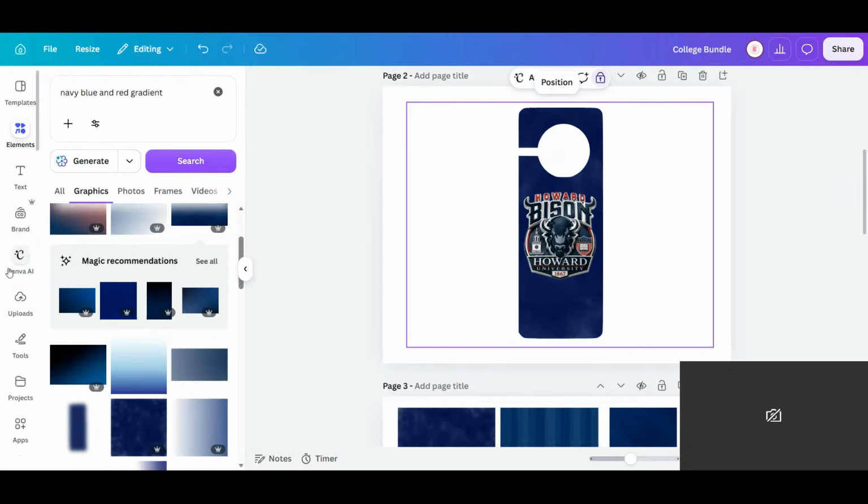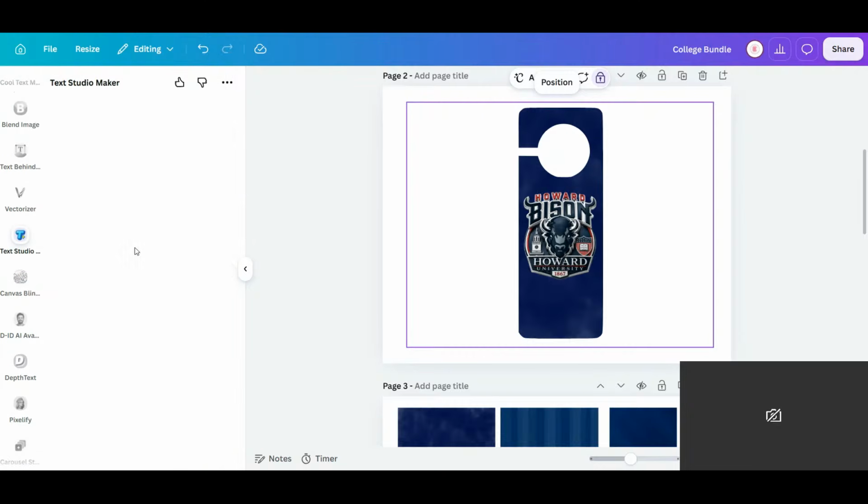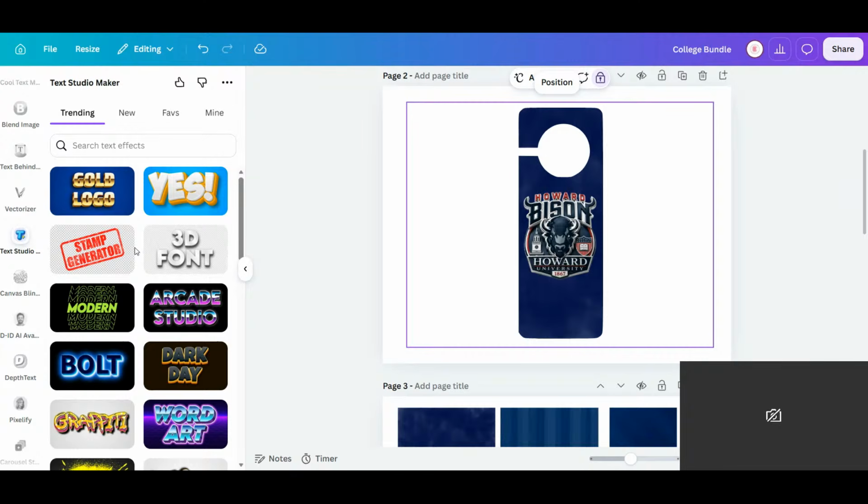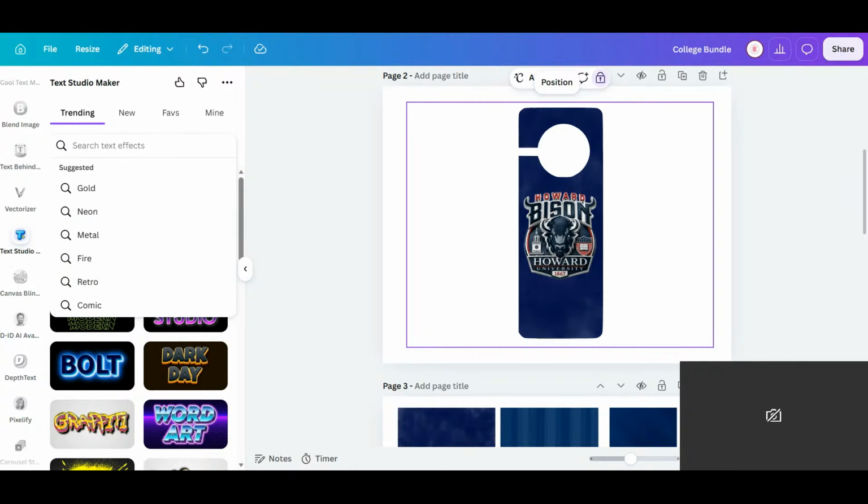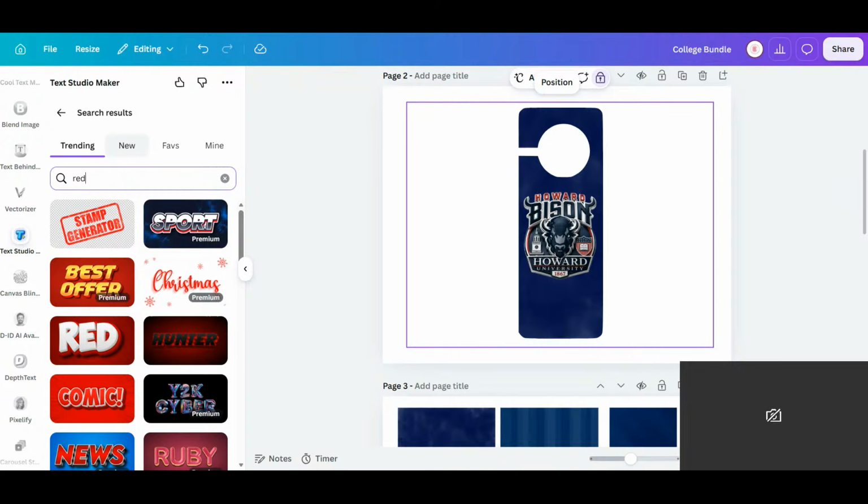So I'm going to go to Text Studio Maker and I'm going to find a red text. Text Studio Maker. Move it to the side so y'all can see. I'm going to type in red and see what comes up.